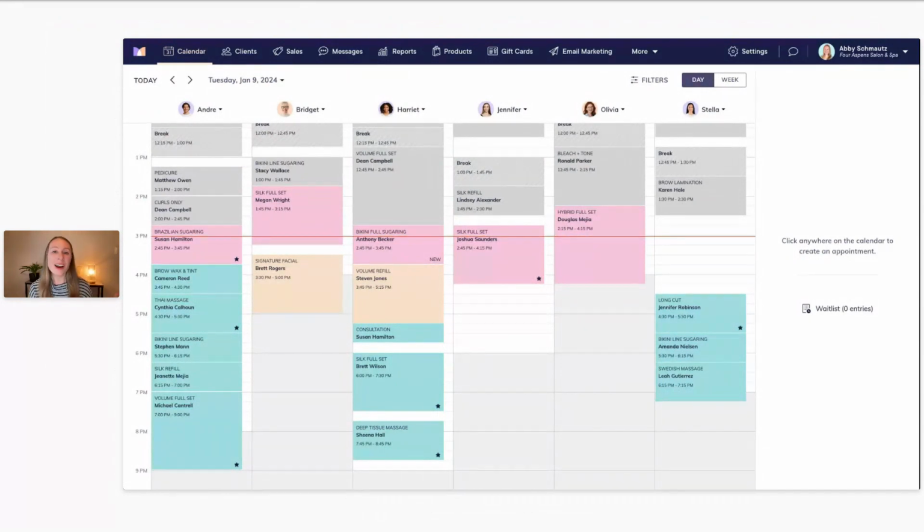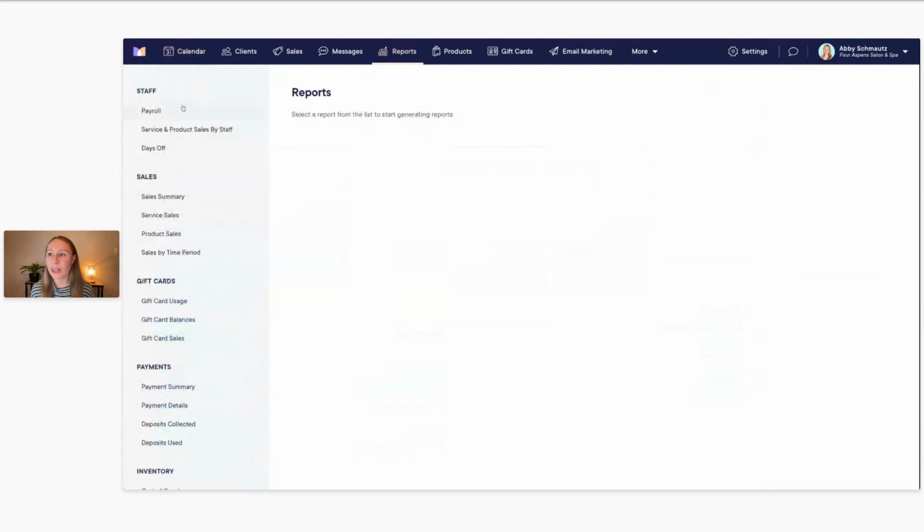First up, I want to talk about a really exciting update. As some of you might be aware, we've spent a ton of time lately focusing on making it easier than ever to get your staff paid on time and handle all of your payroll needs inside of Mangomint. The first major piece of this update is that we've completely redesigned and improved our payroll report. As many of you who are current customers may know, our payroll report used to live under our reports tab. I can just go over here and show you where that used to live. It used to live right here.